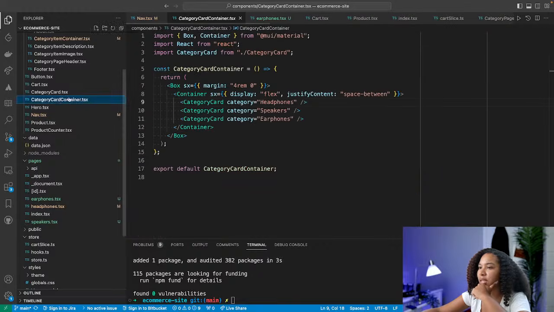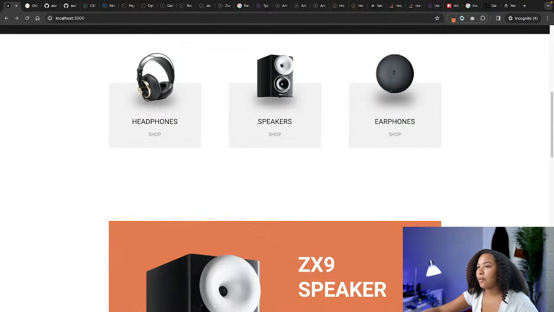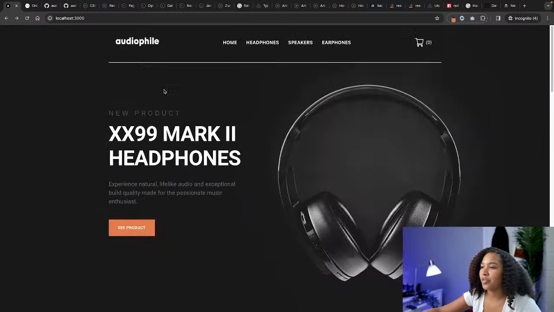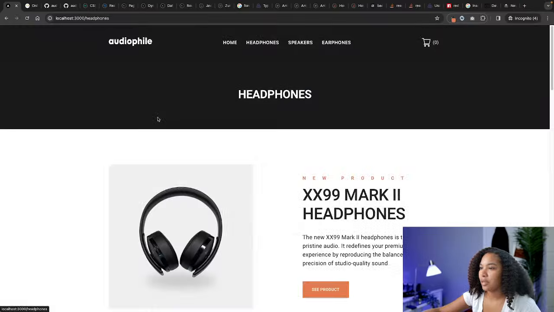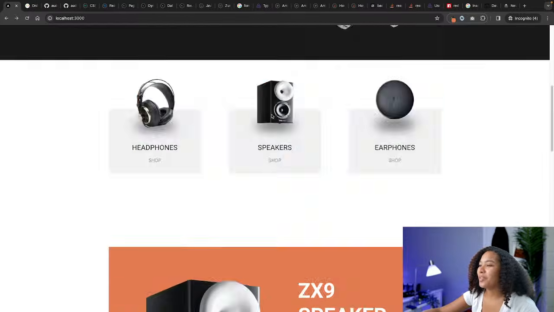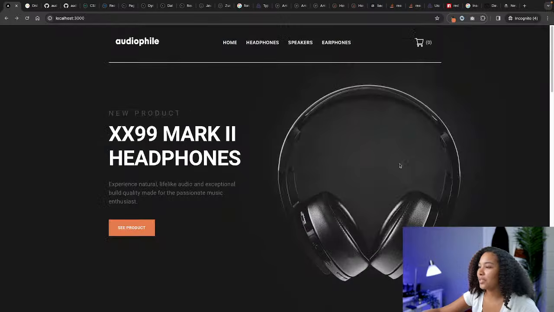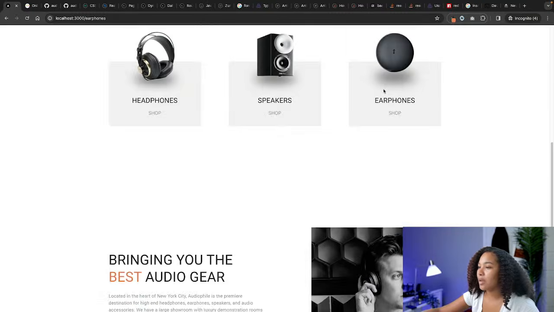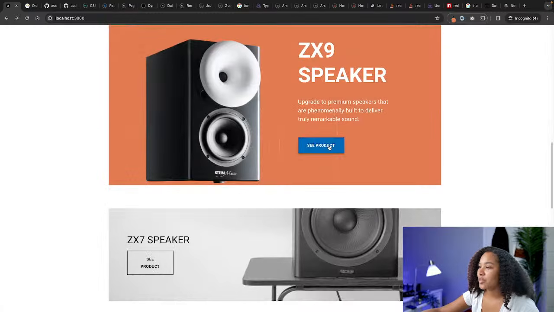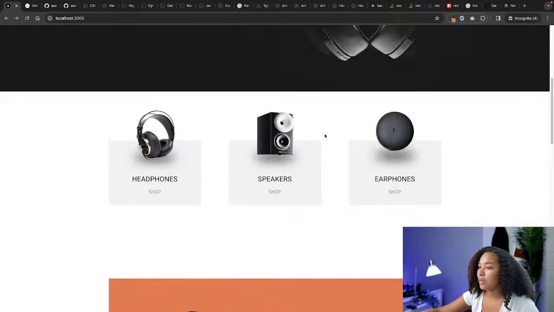We're passing in the category card. Oh, you know what? It's because it's capitalized. So let's go H, S, E. Save that. Yeah, because we had set that up yesterday, but capitalization is important. So awesome, cool. Yeah, these are working now. I think maybe that's probably the best thing to do right now. We just do a quick debug of the home page. So everything seems to be working well.